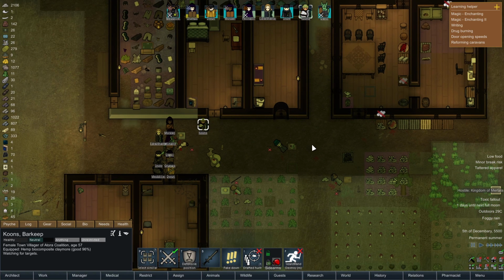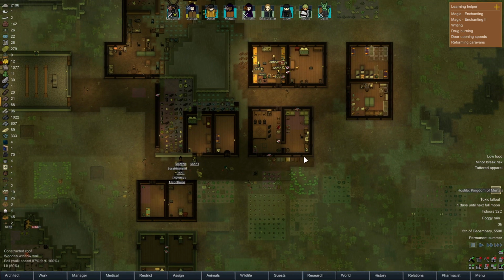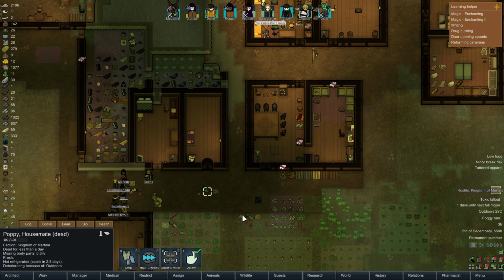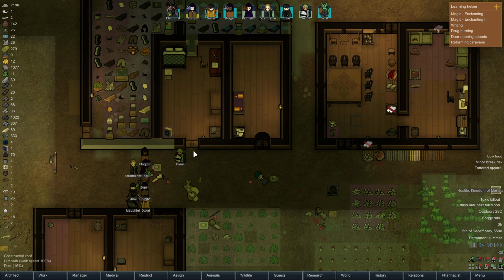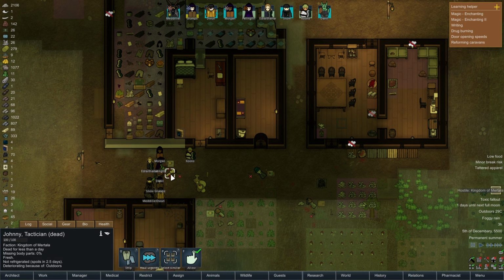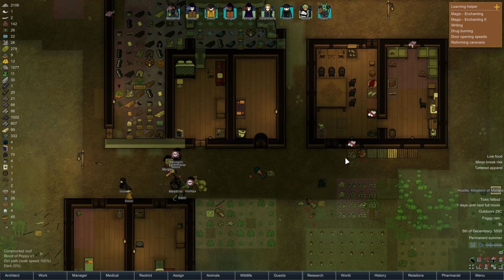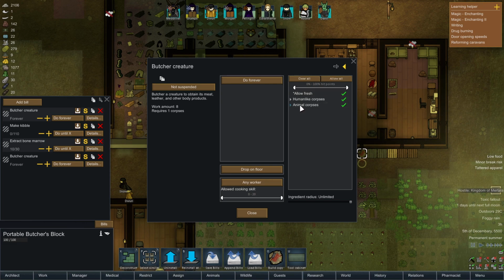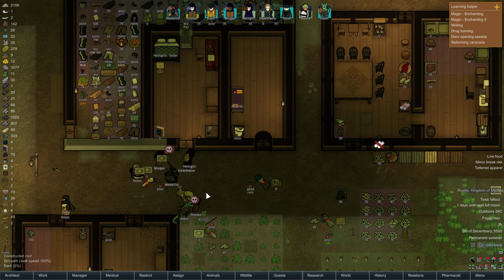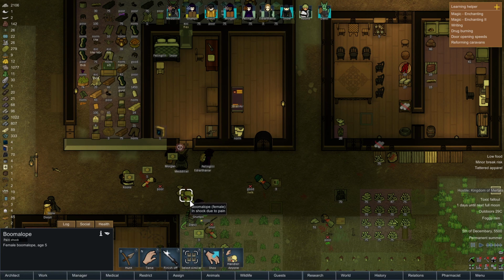Oh, it didn't explode. Where's the final one? 1, 2, 3, 4. Yeah. And we're gonna have to butcher them. I am shaking my head, but there's nothing I can do. So add bill. Well, yeah, we'll make a new one. Add bill, butcher creature. Here. Forever. Human-like corpses. Nothing else. And then we'll just suspend it whenever we can. We can also slaughter this Boomalope, of course, and eat that.